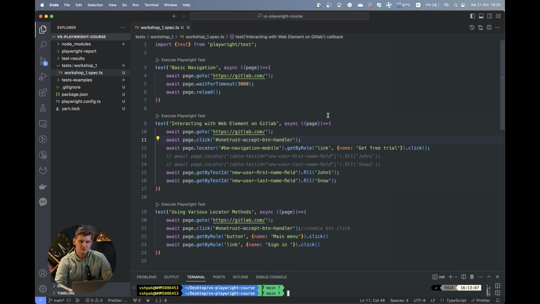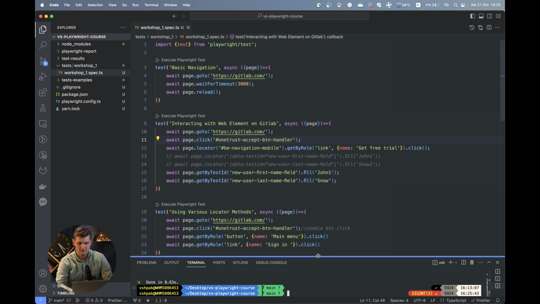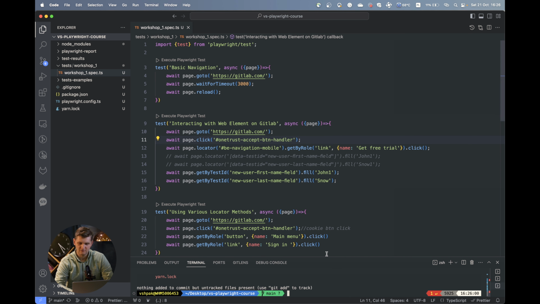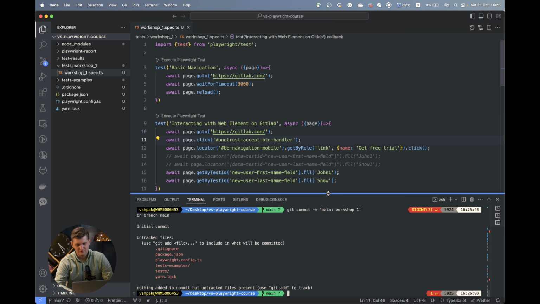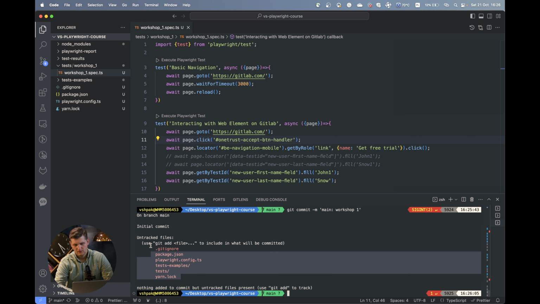And also let's make sure that our code will land on our repository, right? Use the git method, git commit, and put the message following main workshop 1. And of course I did forget to add all the files into the track. So as you can see, the git also advising us to use the git add.